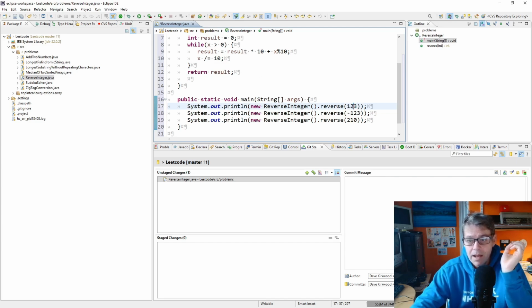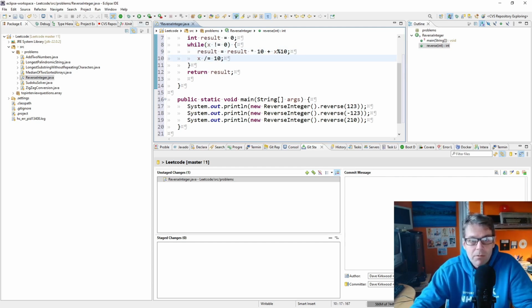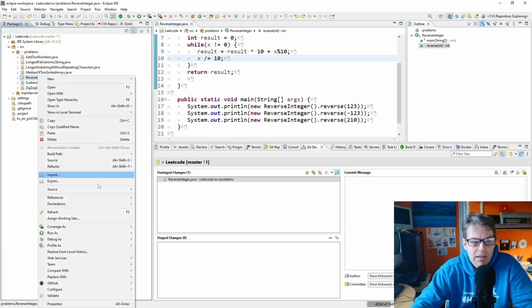We go around again, add 2 to the result, divide x again, so now it's 1, and then we would add 1 to the result, then x would be 0. X is not equal to 0 because we may be negative, and when x is 0 we break out of the loop. So I'm going to run that with the 3 test cases and see if it works.